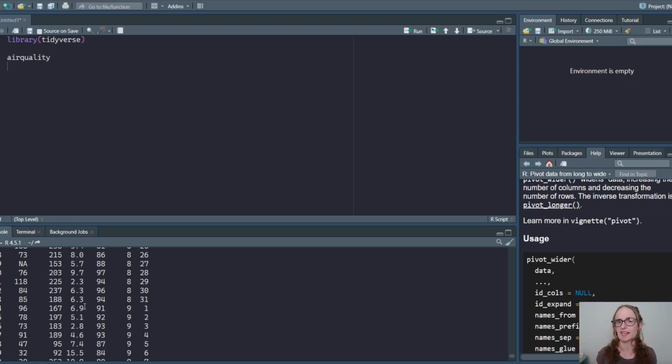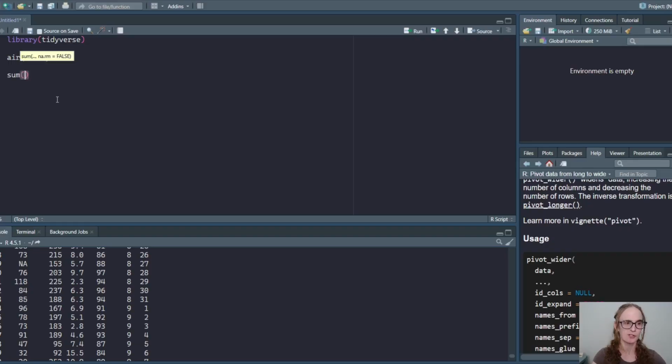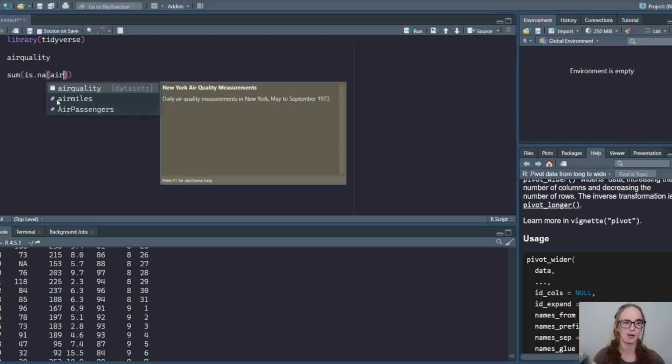We can quickly identify the missing values, right? But if we were working with a data set with thousands or tens of thousands of rows, it might be a little bit more difficult. We want to automate this, right? So there's a couple different ways that we can find missing values. Now, the easiest way that I can think of is simply by using the sum function. We're going to go to is.na. And then we're going to pass in the name of the data frame, so air quality.